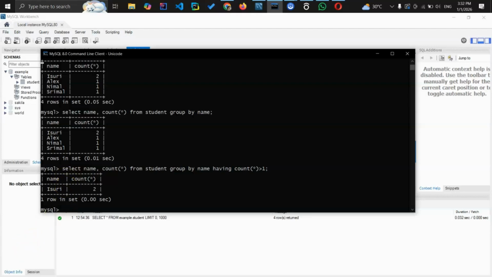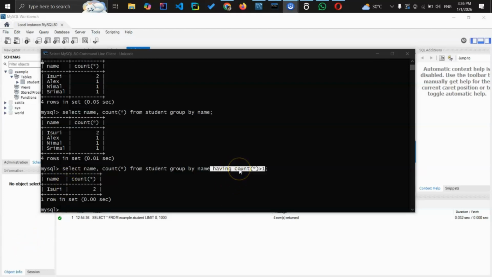It counts and throws away any group that only has 1 person. That's why we can see only this in this case.